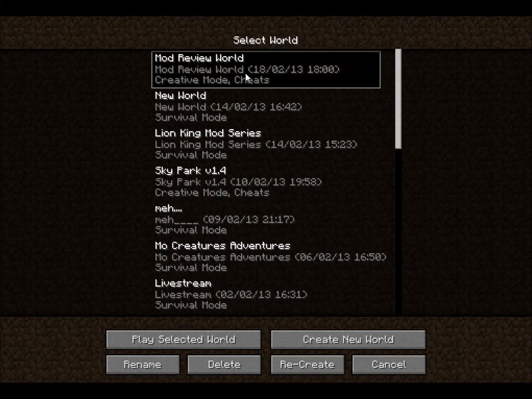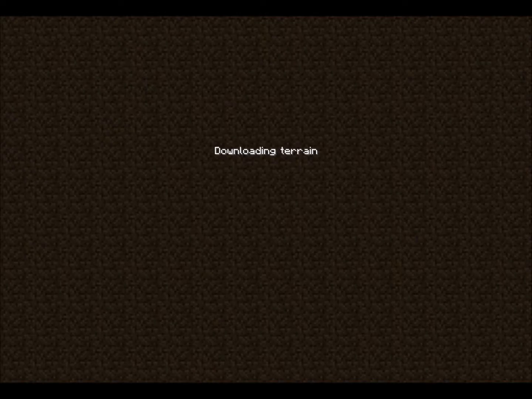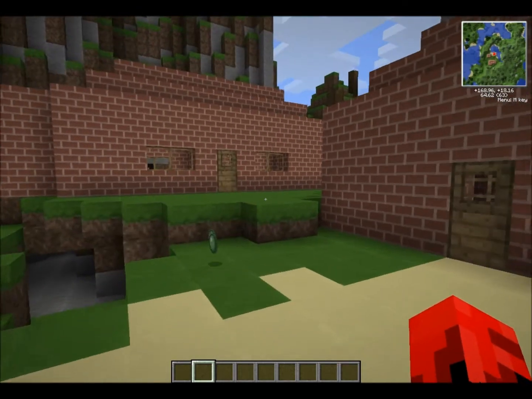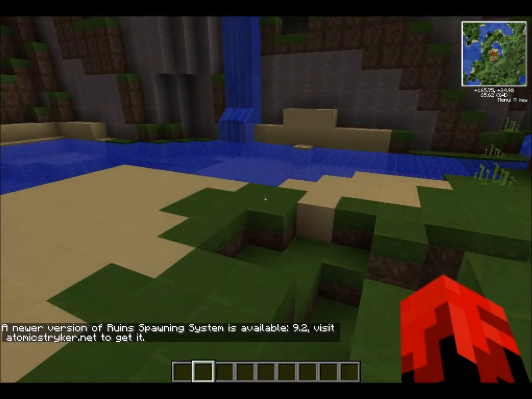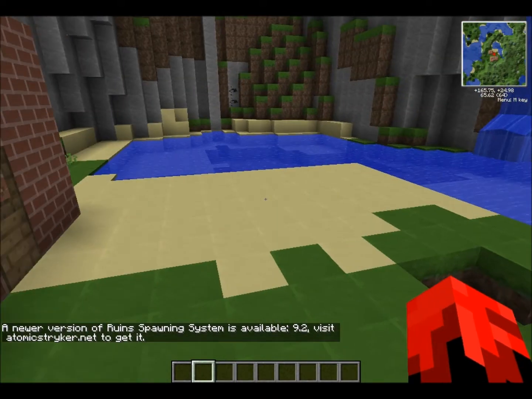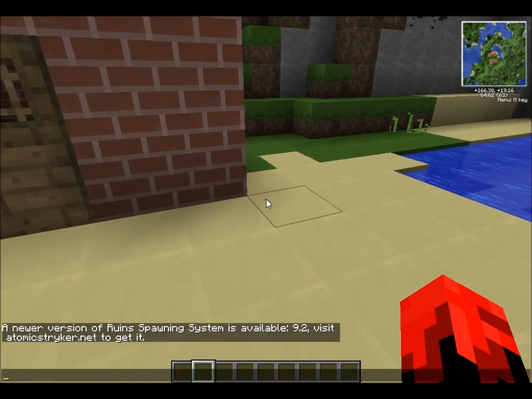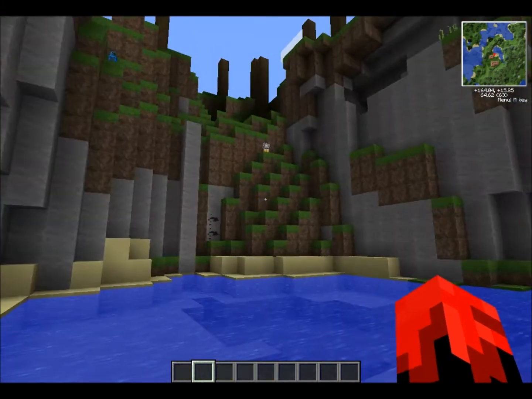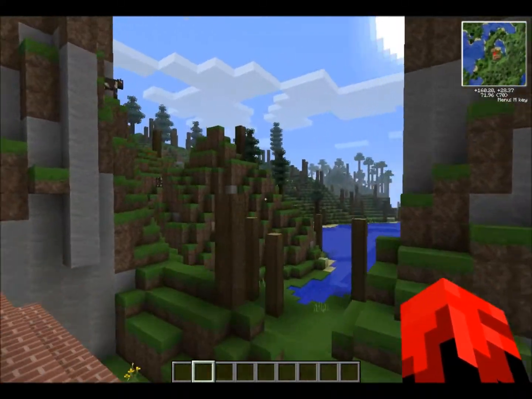Our mod review world. So, this mod is called the Ruins mod for Minecraft 1.4.6, I think. I can't remember which one it's for. But as you can see at the bottom left hand corner, I think, or right hand corner, it says a newer version of Ruins spawning system is available. But this one still works perfectly fine. And now I'm going to show you what this mod adds in.